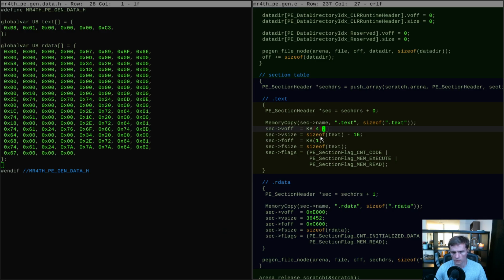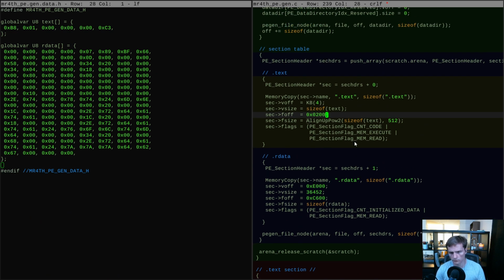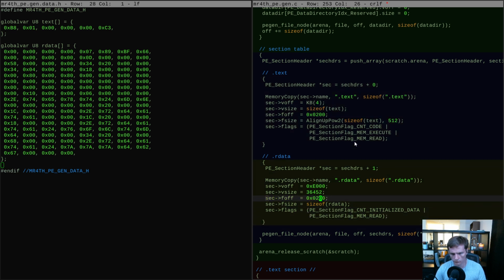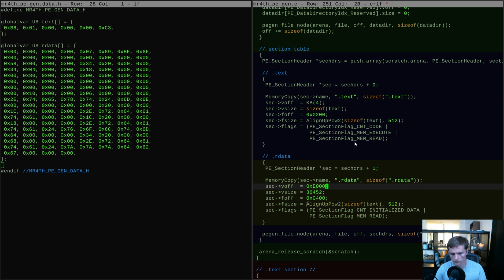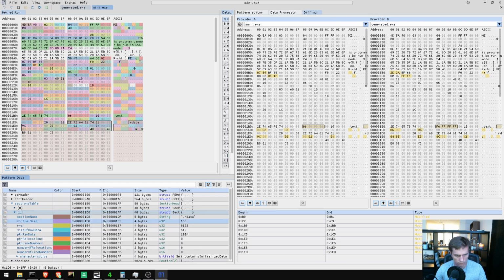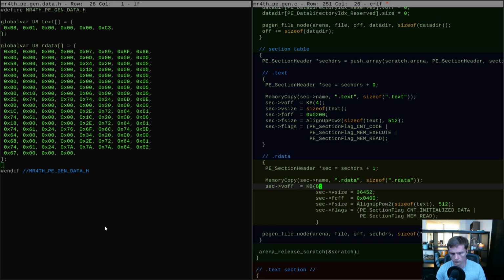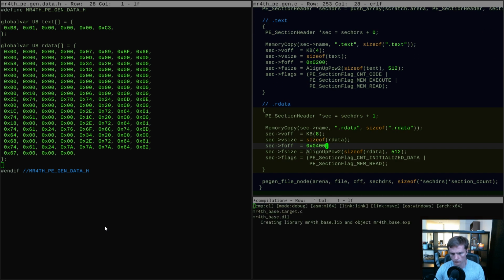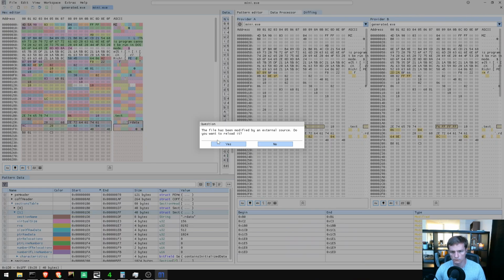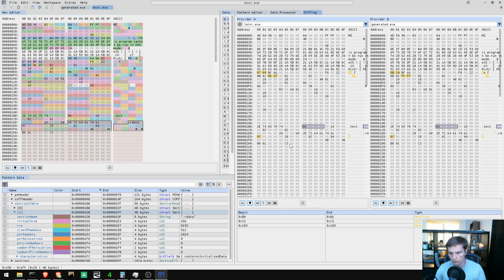Text, virtual size. Okay, what's that difference?